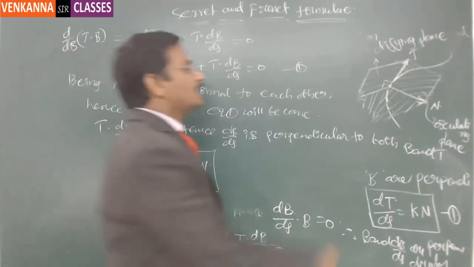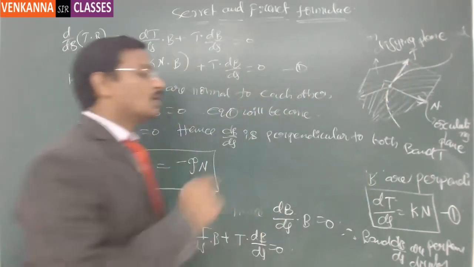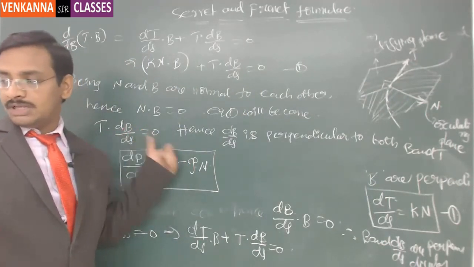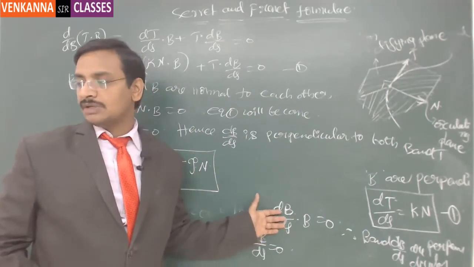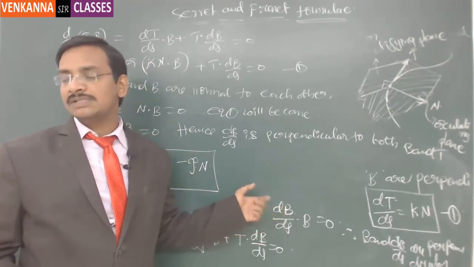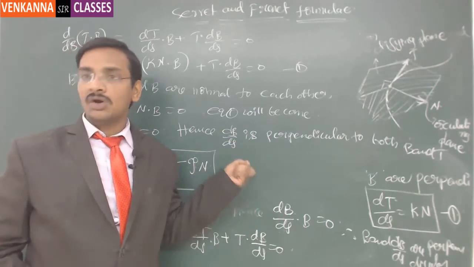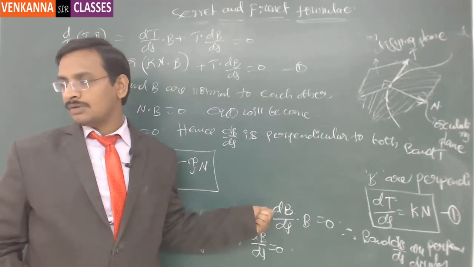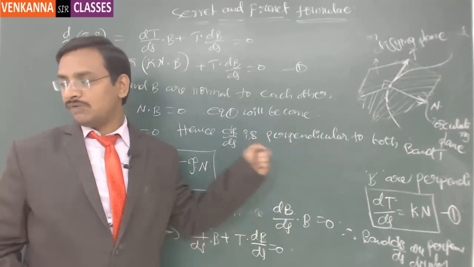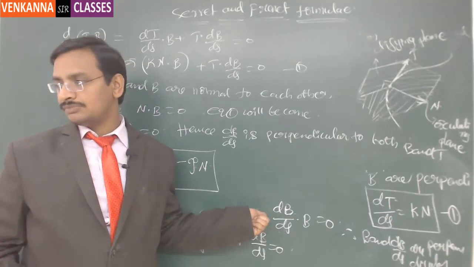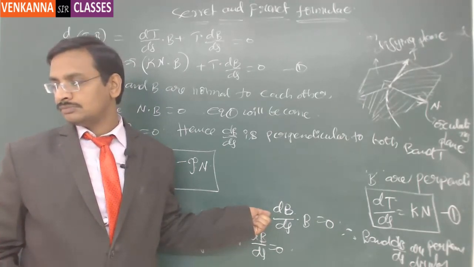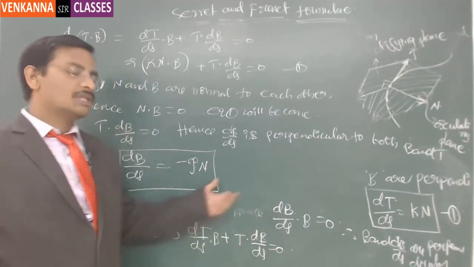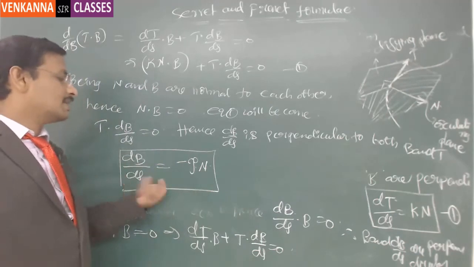So here the tangent direction and normal direction, we are concluding based on the dot product of t dot dB/ds and b dot dB/ds. Ideally, it may be in the normal direction or in the opposite direction to normal also. Or to be specific, parallel to the n vector. Got it or not? Understood? It will be parallel to the n vector. So that's why we can treat this dB/ds as minus tau n.